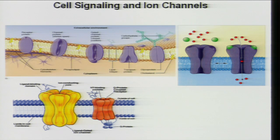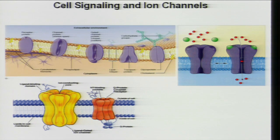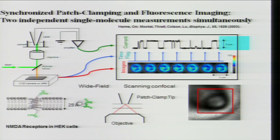And those ion channels actually open and close along your nerve cell, and that gives you the electric signal passing back and forth. So right now we can really probe those channels opening and closing and see the charged particles go in and out, to see this nerve signal passing by, and also know how those open and close events really happen in this protein. So for example, we can see the current signal open, close, and simultaneously have optical imaging to watch those detailed open and close events. And those all really facilitate our understanding of nerve signals and brain functions.